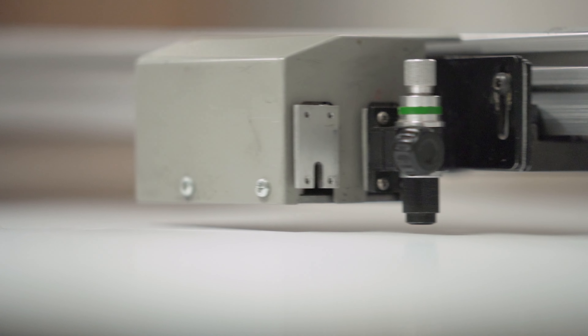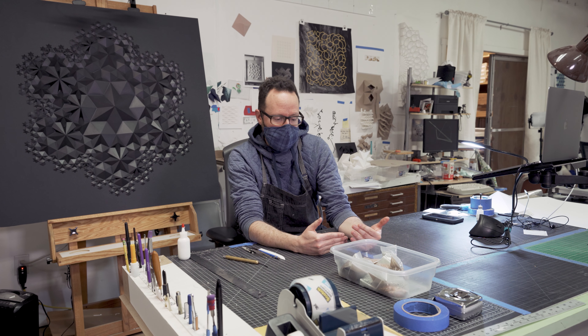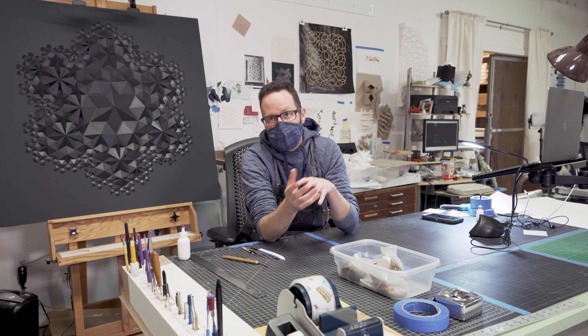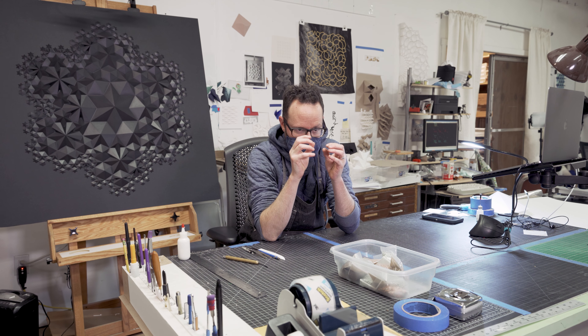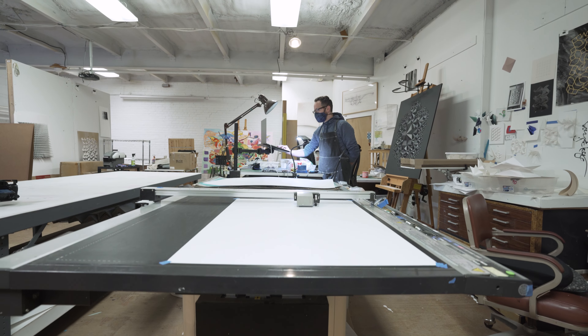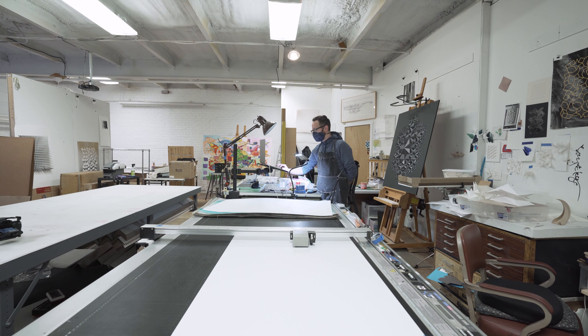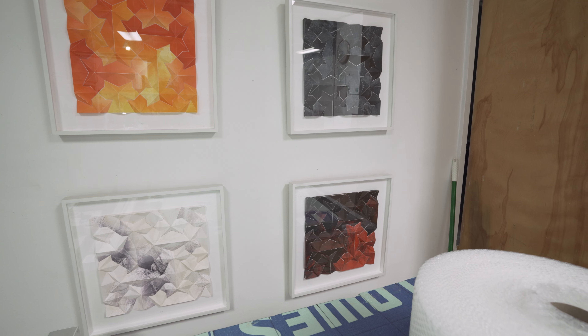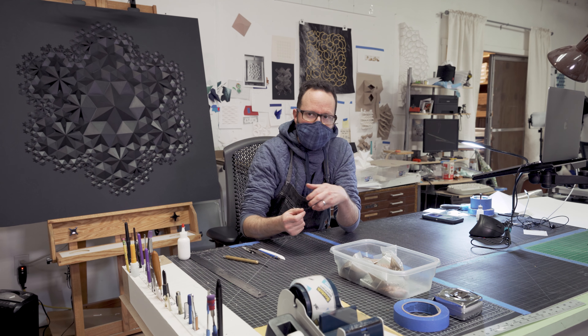My day-to-day is pretty varied. Some days I am working with scientists and prototyping things. They were able to use my art as a tool to visualize some of their scientific principles — things like flexible solar cells, or things that could fold on the microscopic and animal level. And then some days it's doing large-scale pieces for hospitals or hotels or galleries. It all sits under the umbrella of curiosity — well, what happens when I do this thing, or how can I make this idea manifest through paper?